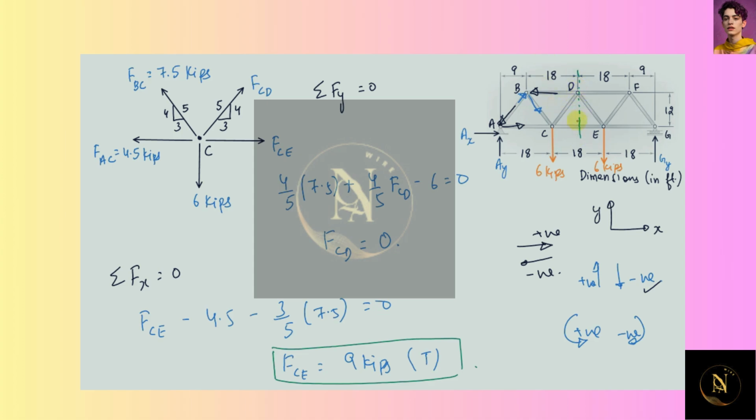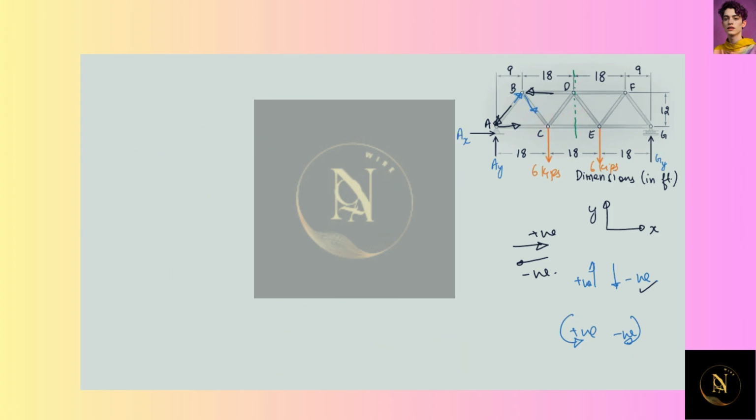Now if you see this section carefully, we can say that the truss is symmetric about this section, and thus we can write that the force in the member AB would be equals to the force in the member FG, and this thing we have calculated earlier as 7.50 kips, and the member would be in compression. Now next the force in the member AC would be equals to the force in the member EG due to symmetry, so it would be equals to 4.50 kips and the member would be in tension.